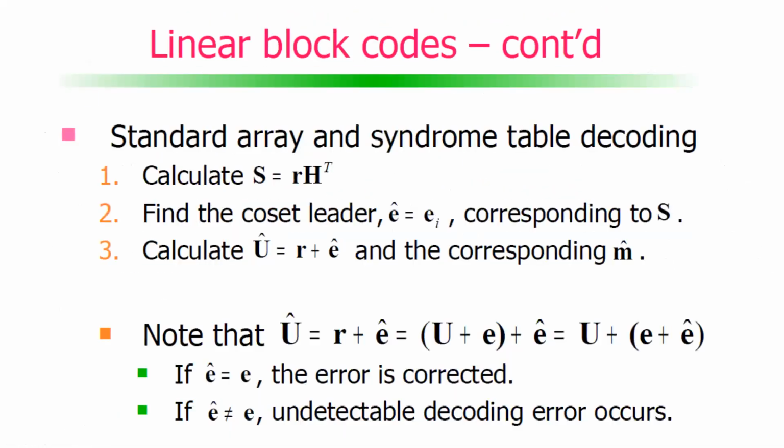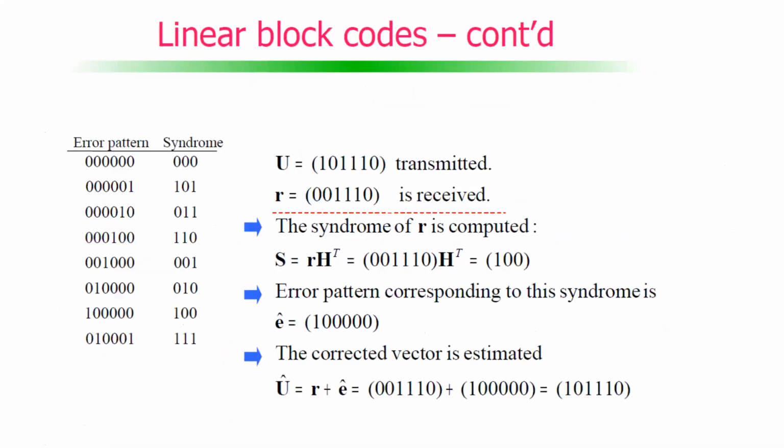Some more slides on the standard array. Same thing, right? This is the transmitted vector. Let's say this is the received vector. You will find out the syndrome. Once you find the syndrome in this table, the syndrome found is 100. So what is the error pattern I need to find? For syndrome 100, this is the error pattern. Now this error pattern says the first bit is in error. So in the received vector, I will change the first bit. If it is 0, I will make it 1. If it is 1, I will make it 0. Since this is 0, I will make it 1. So that means this is the actual code word that was transmitted.